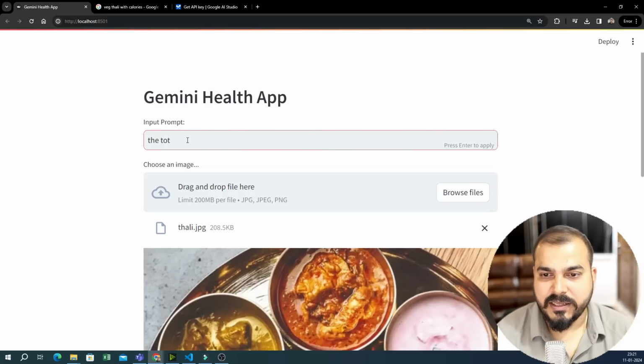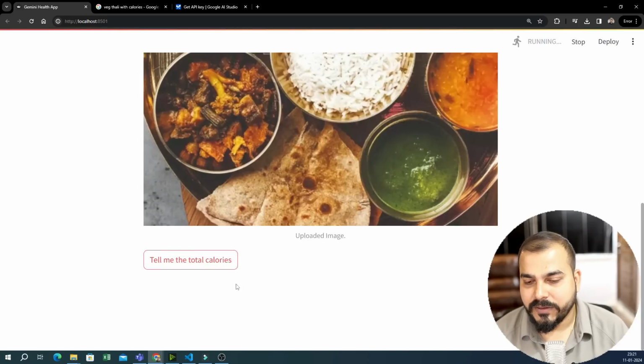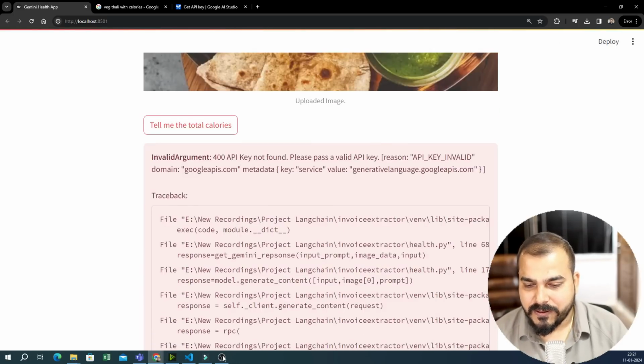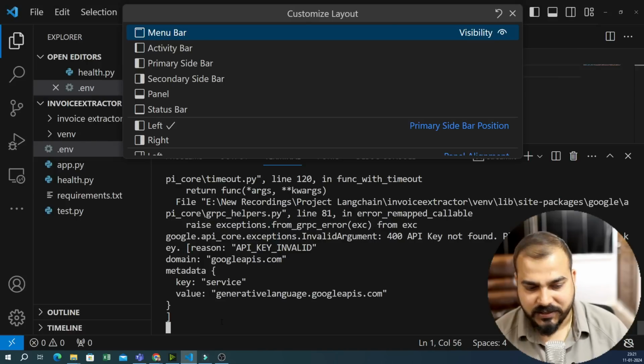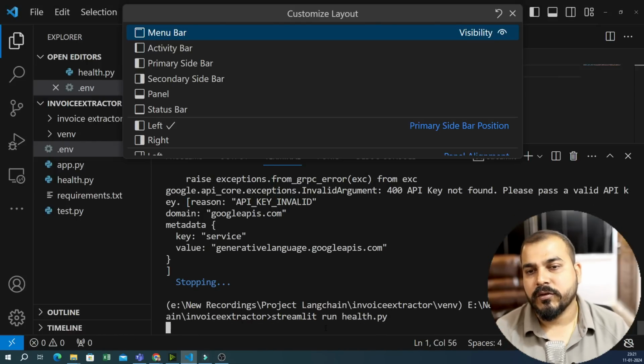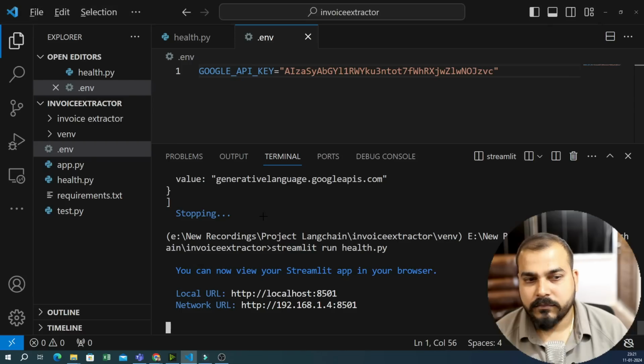The total. I think now also it will give us error. I don't know whether it will give us error or not because I think the env will get the same error. So what I will do, I will restart the services. Because this kind of issue you can also face, so you should know how to fix it. Okay, done.